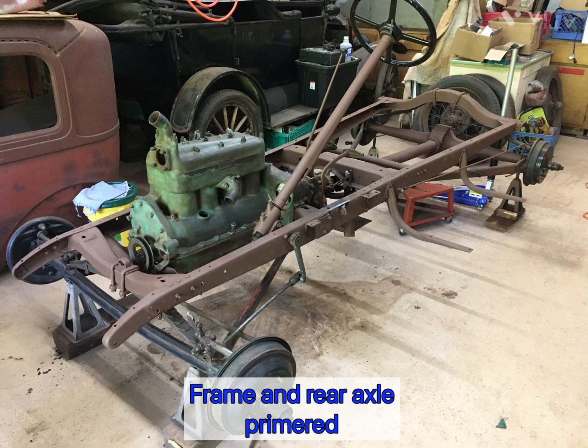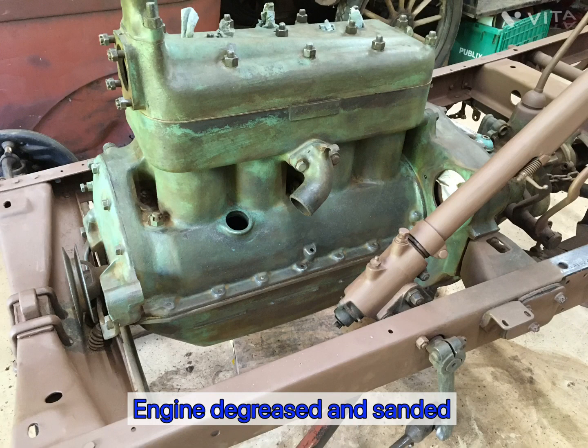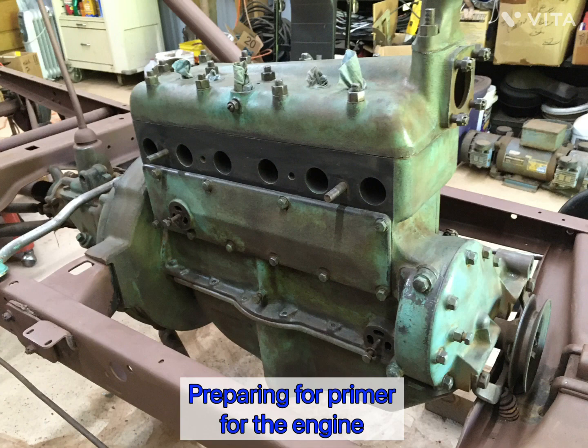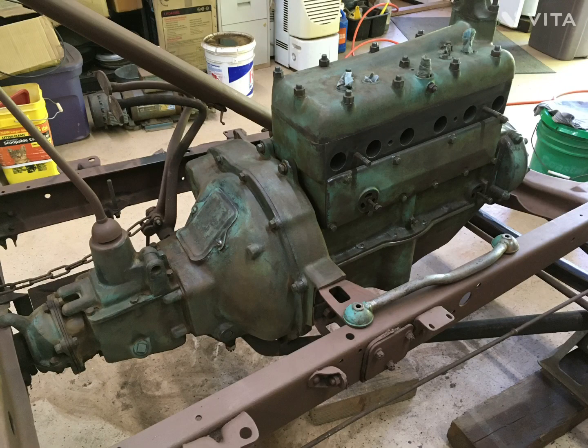Here you can see I primed most of the frame and sanding on the engine to clean it up, and the steering column, close-up of the engine. The original green paint from the 1962 engine rebuild. The other side, trying to keep the surfaces clean, getting all the old oil and rust off of it and putting rust stopper on it.